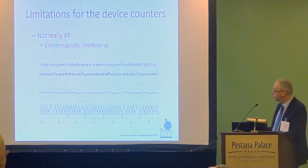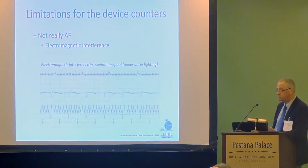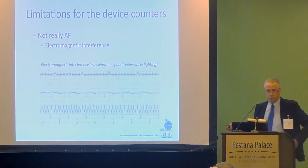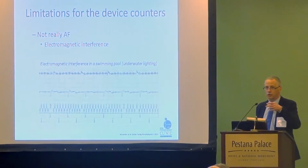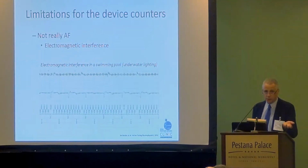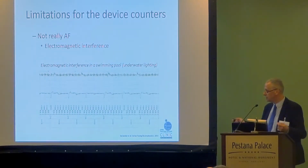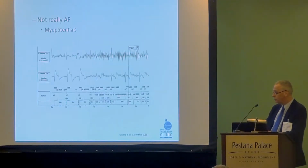The first thing, of course, we have to make sure that there's really not an electromagnetic interference. And what's the real life? The real life is that you have a pacemaker clinic that is run not by a cardiologist, it's run by a nurse or a technician, and what to do? So in the past, if the technician saw this kind of thing, he sent it to his cardiologist. But of course the cardiologist has not the device in front, he's not interrogating the device. And then the cardiologist received a patient that was sent from our technician saying, this patient has atrial high rate episodes. So, I mean, really it's becoming a more and more common problem here.